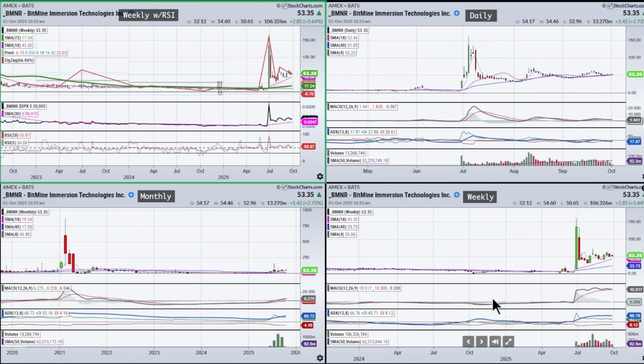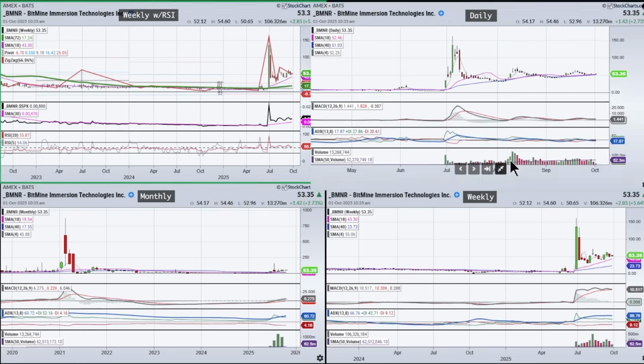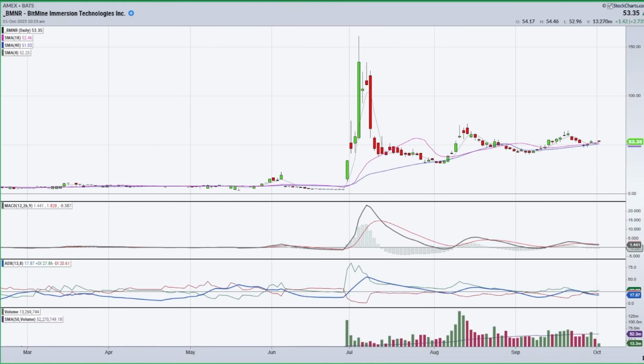All right, let me go through some of these requests that came in. So a big, huge dynamic move to the upside. And if you notice the way this played out, I'll do this on the daily chart. It's probably the easiest to see. We had this big, huge swing to the upside, right? And then we had this swing to the downside, and then we moved up.